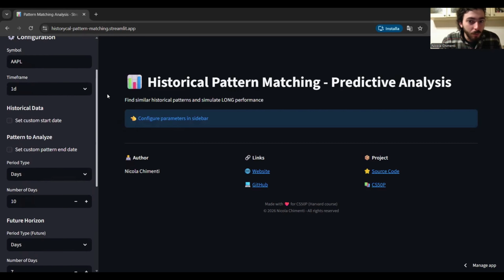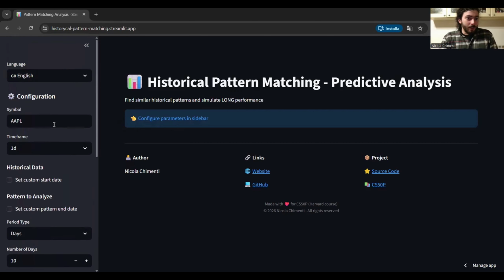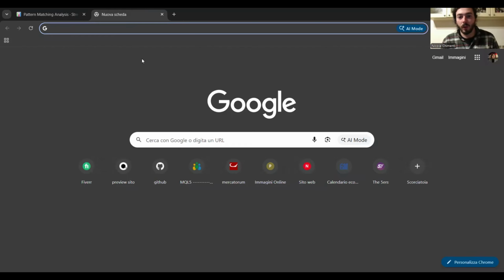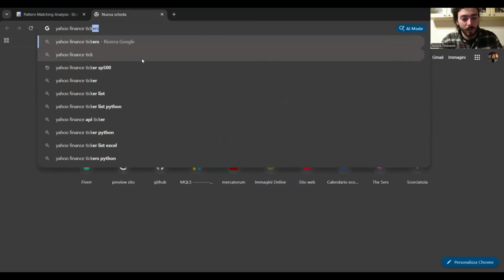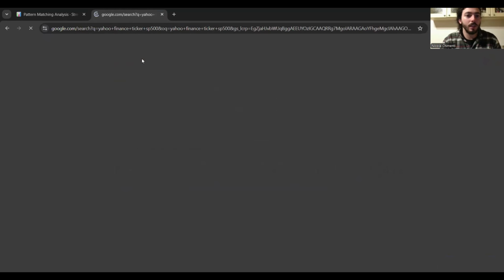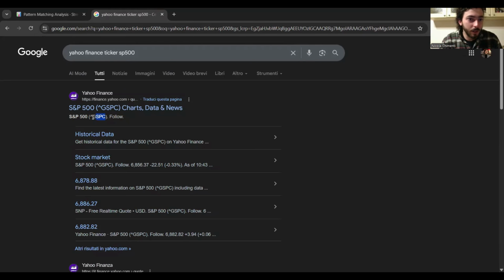So, for example, if I go here, that's Apple, the Apple ticker, but you just have to check another one if you want. It was done with the Yahoo Finance library and API, so you just have to Google, for example, Yahoo Finance ticker S&P 500, and voila, you will find the ticker.